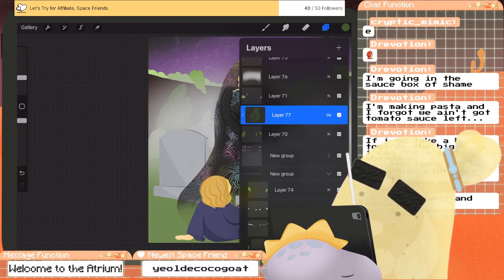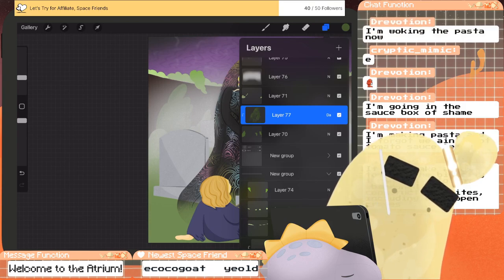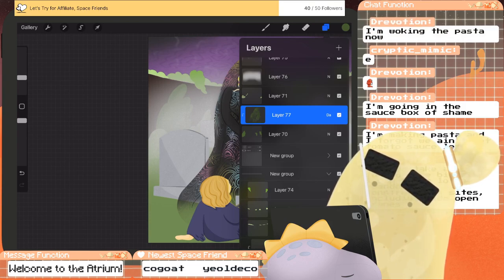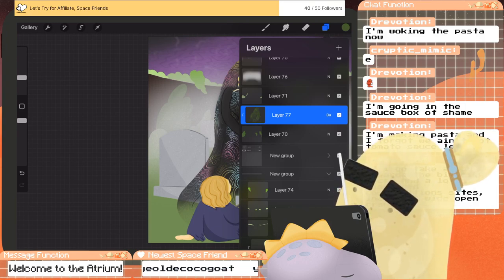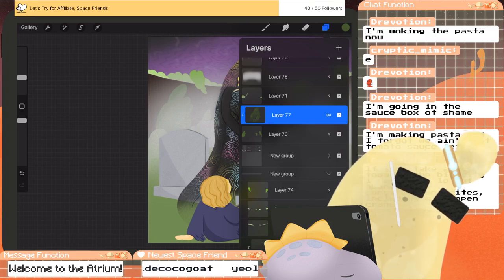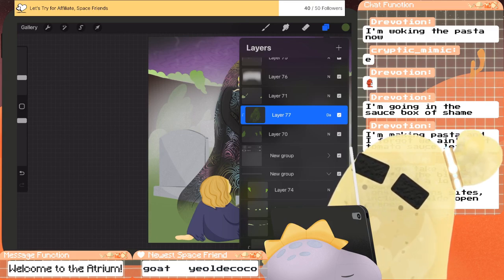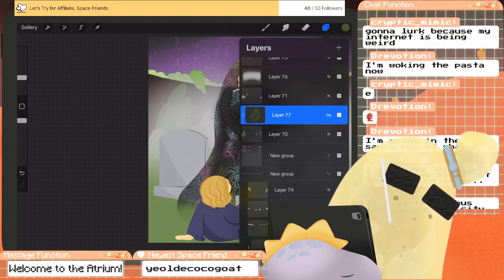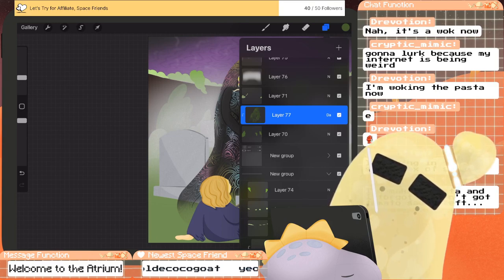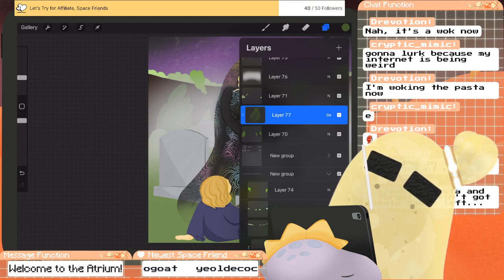Hey, Cryptic, welcome in! Little bit of a weird time. I'm working the pasta now. Good. I hope you figured out a nice substitute for your sauce. Let me shout out Cryptic, because Cryptic is a cool person. Good alert, because my internet is being weird. Is it your internet? I am choppy. Nah, it's a walk now. Ooh, stir fry.